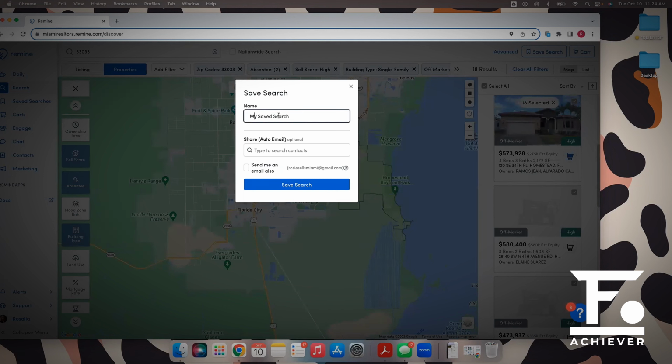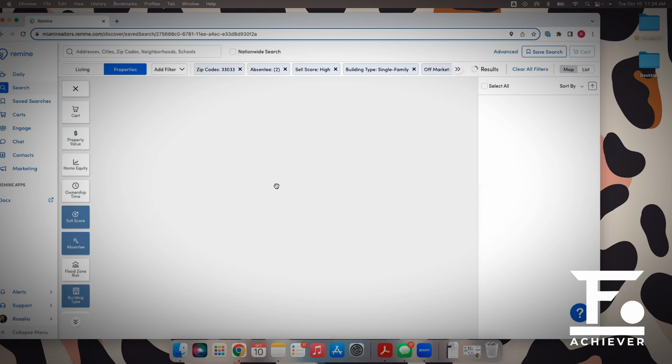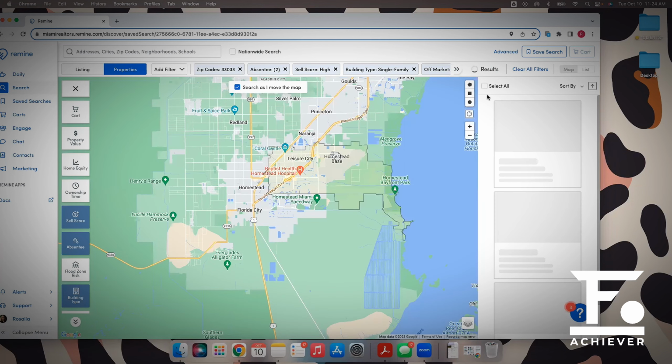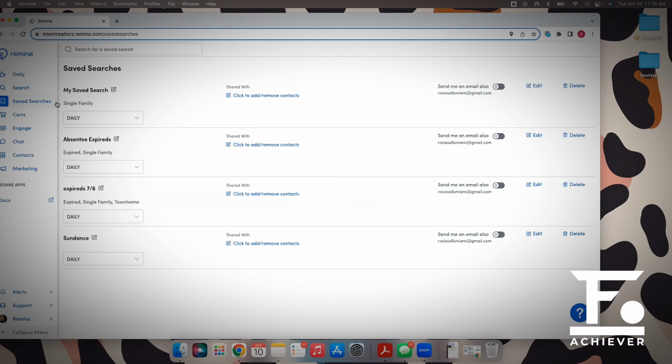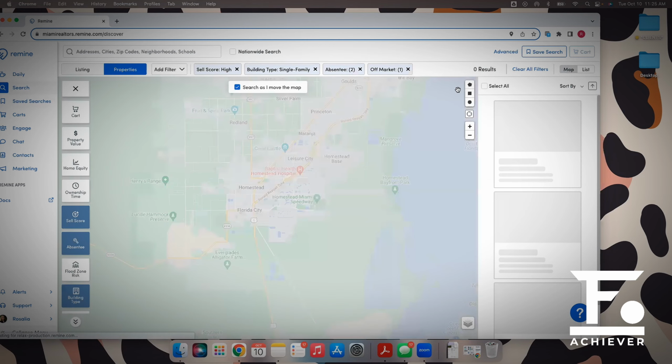I typically do the area, and then just click save search. Go over here on the left-hand side to your saved searches, and you'll see mine. And you can also send yourself an email for all of these automatically. That's how you save a search.